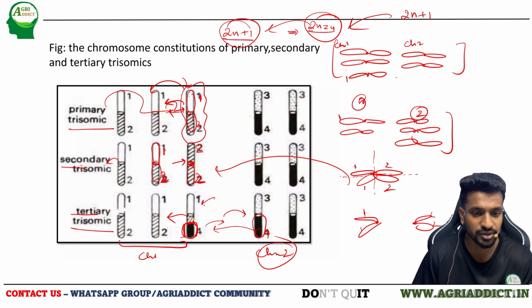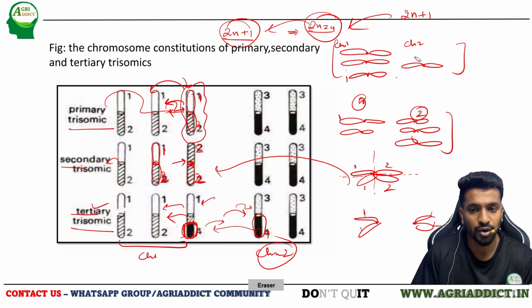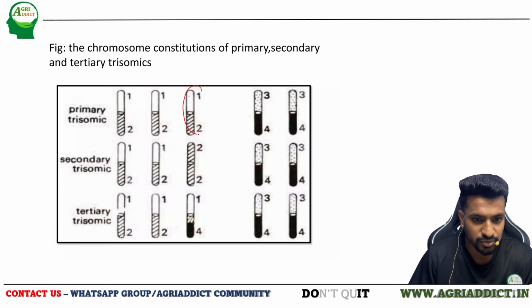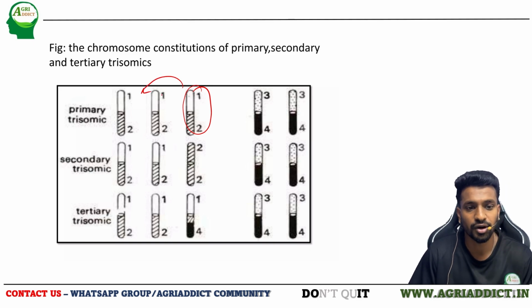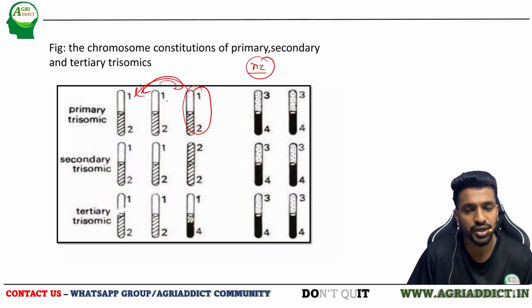That means the extra chromosome which you are seeing won't be the same as the normal chromosome complement of that chromosome. It will be similar to that of the other chromosome, where only a part of the chromosome has been translocated. This occurs in the case of tertiary trisomics. So now the question is, how many primary trisomics are possible? As I told you, this extra chromosome is the same as a normal chromosomal complement. So it would be equal to n only. Why? Because the extra chromosome which you are seeing should be the same as the original chromosomal complement.